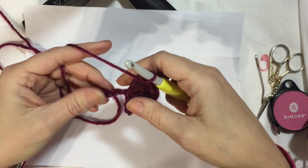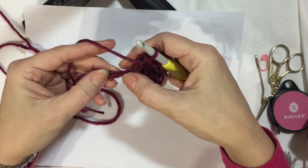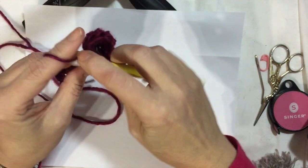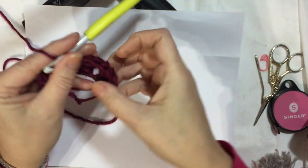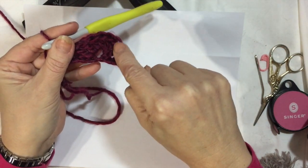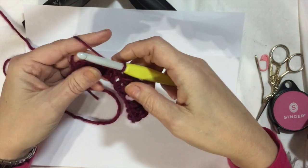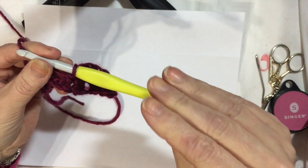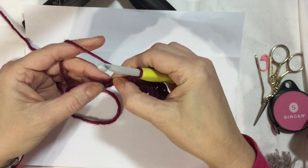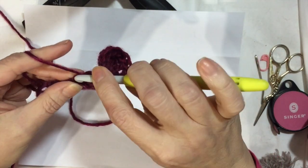Now at each end of these fans, we need to anchor it down with a single crochet. So we're going to skip 2. Make sure that you don't, because this got so full, this next chain got pretty tight. So we skip 2 chains, and on the third chain, do a single crochet. So we have a single crochet here, 7 double crochets in a fan, and then skip 2 chains and put in 1 single crochet, and that is to anchor the end of the fan of 7. Skip 2, do 7 more, and you're going to do this all the way to the end.